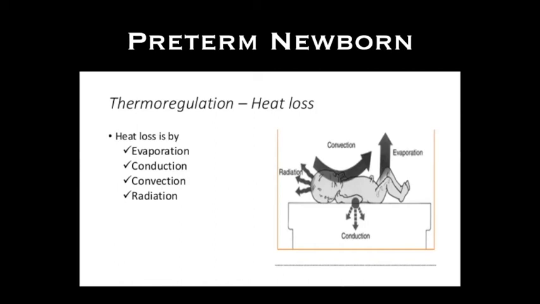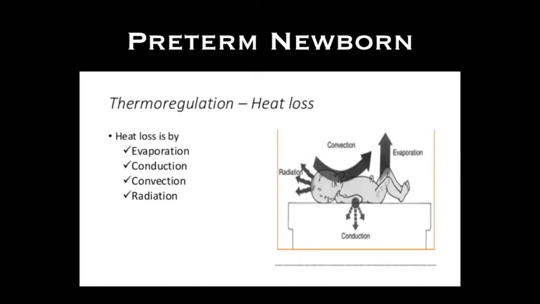Heat loss may also be observed in cases of conduction if a baby's body comes in contact with a cold surface. So prior to delivery, when you prepare the equipment for resuscitation of the newborn, you have to use pre-warmed linens. Or a baby may come in contact with air drafts, cold air, and that is heat loss through the process of convection. That's why prior to the delivery of the baby, we turn off the air conditioning units in the operating room and the labor room.